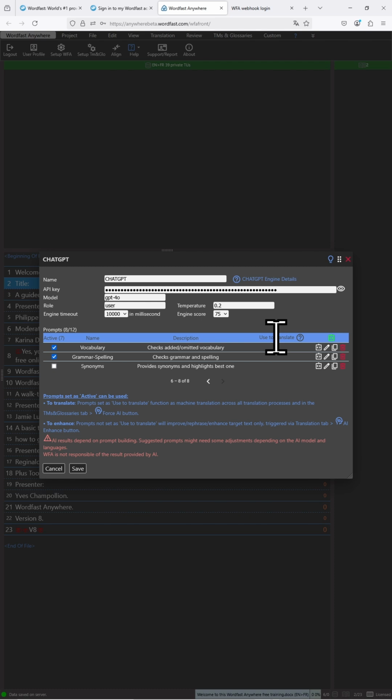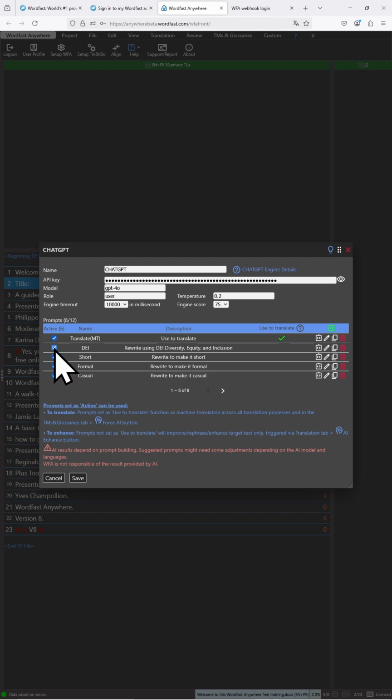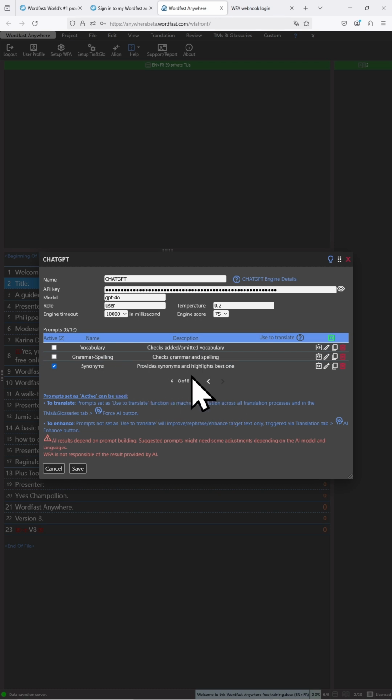So each time I open a segment, this will be sent to the AI. I don't want to do that because that's not useful at all for translation, and it will even give me errors, okay? So now what I want to do to make sure this prompt works, I will unselect all the other prompts. I will keep the translation one, for when I open a segment, that can be useful. And so I see here that in the active section, I now have only 2 active prompts, okay. This one that will act as machine translation, and the new one I just created.